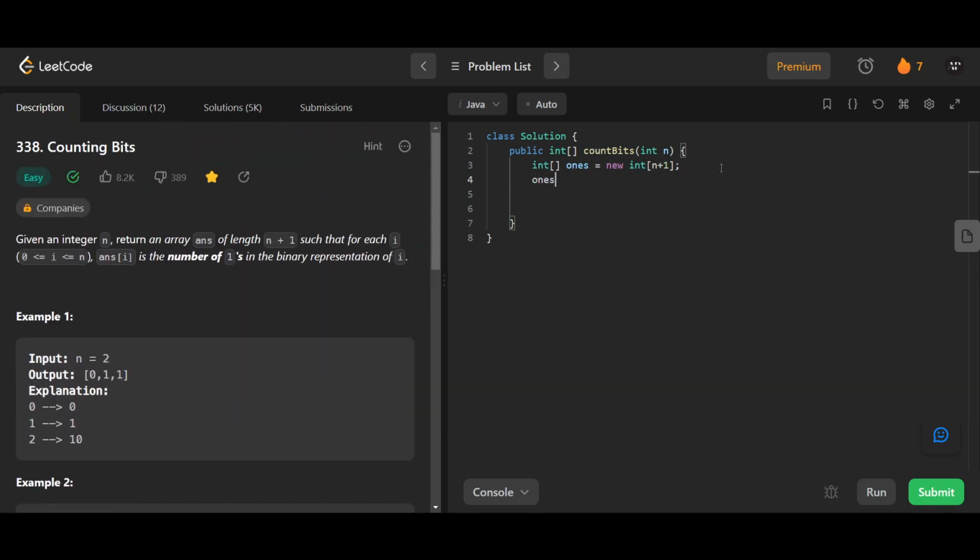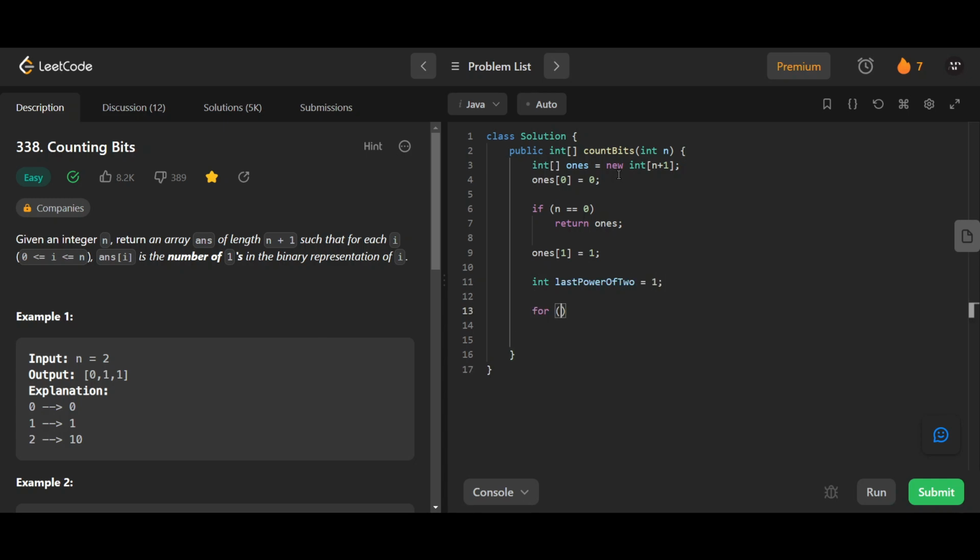So we can always set ones of 0 to 0. Let's also set ones of 1 to 1, but we can only do this if n is greater than or equal to 1. If n equals 0, we'll just return ones here itself. Otherwise, we set this, and let's use something called last power of 2, and we'll set it to 1, so 2 to the power 0 is 1.